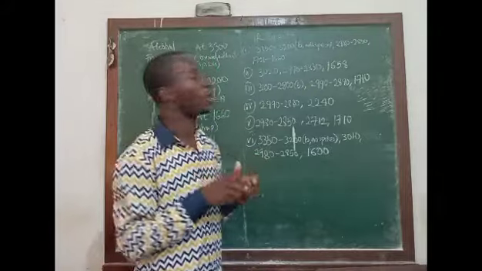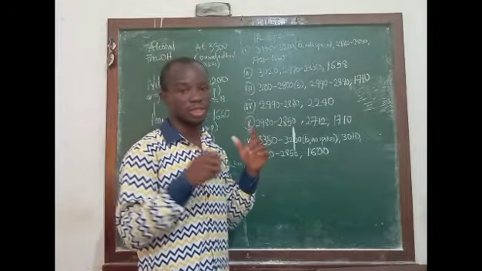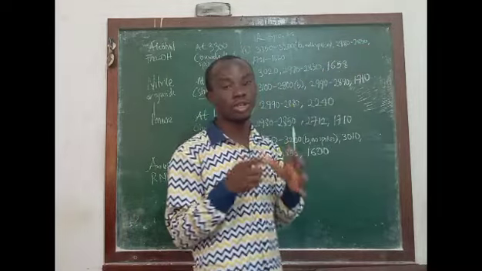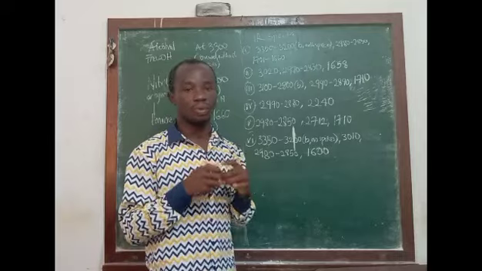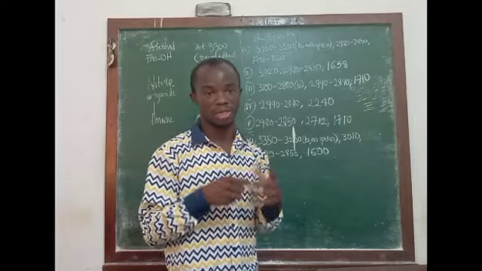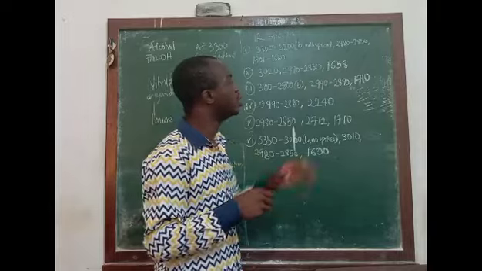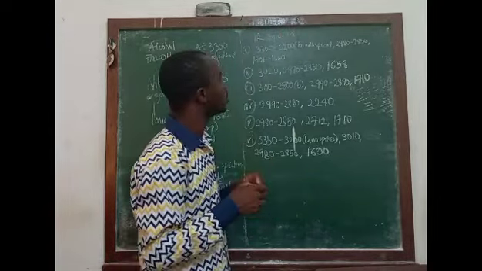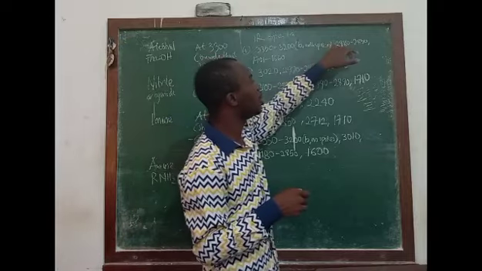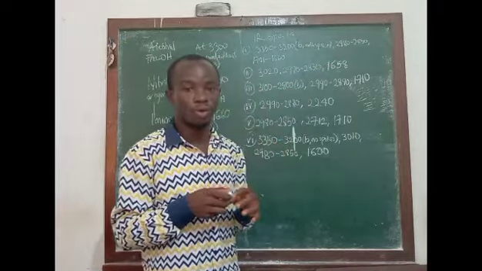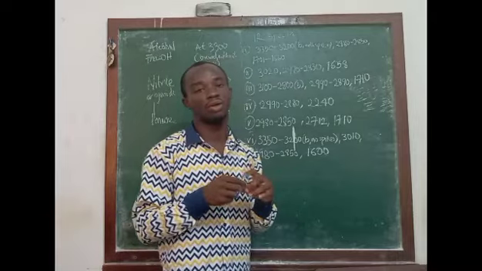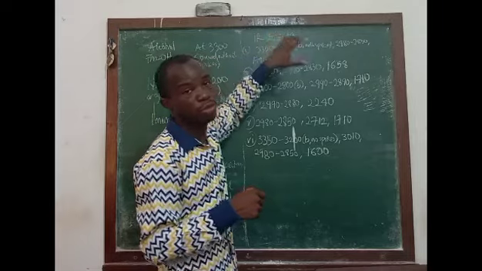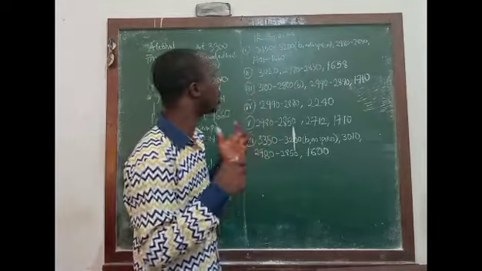Now, from what I have said so far, the first thing that should come to our mind is the signal around 3,000. This signal is just below 3,000, which means that we have a saturated compound, that is your sp3 carbon, within the compound represented by this IR spectrum. At the same time, we don't have any signal just above 3,000, which means that the compound does not contain unsaturated carbon. So this compound represented by this spectrum is a saturated compound.